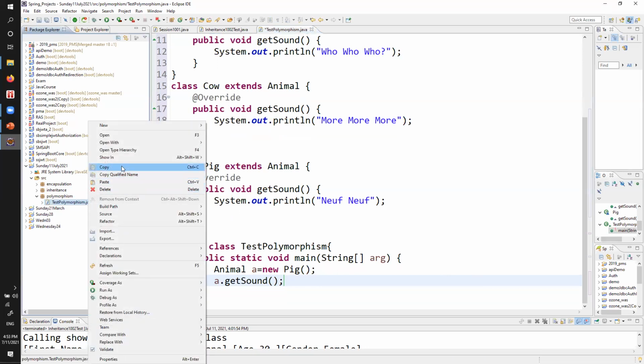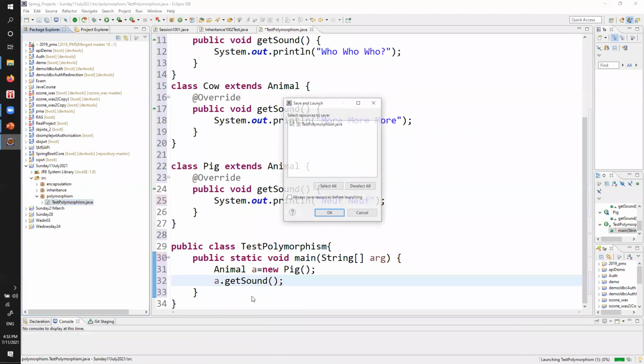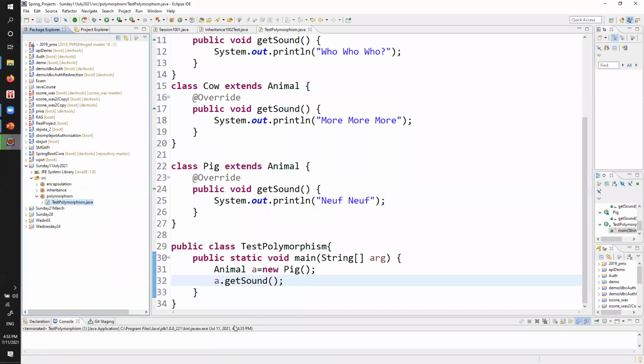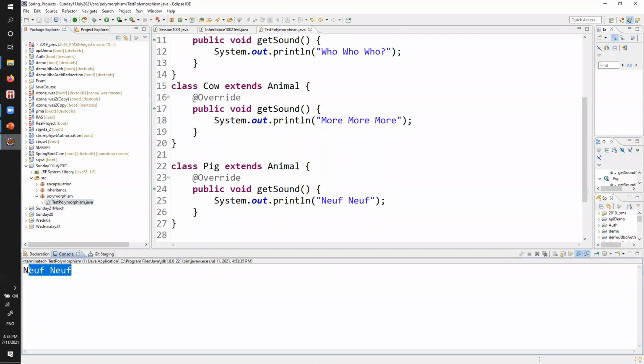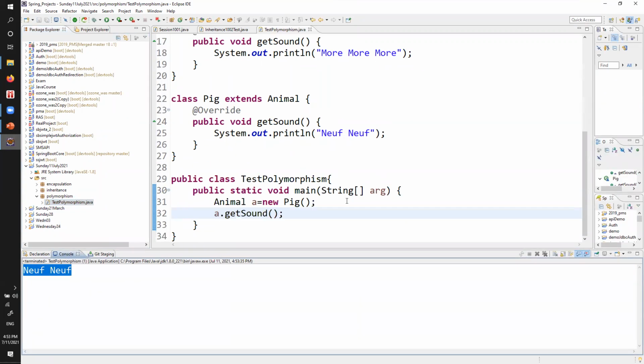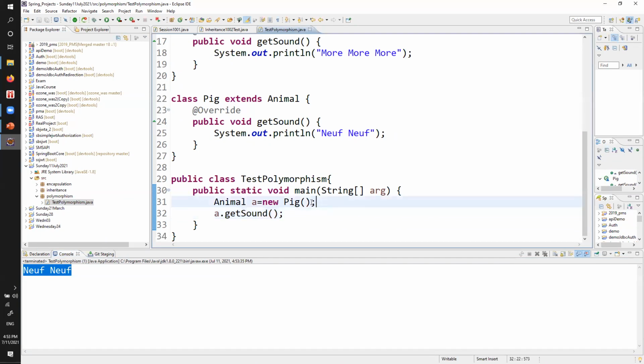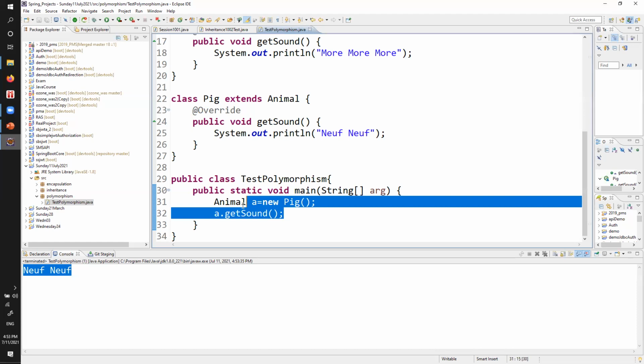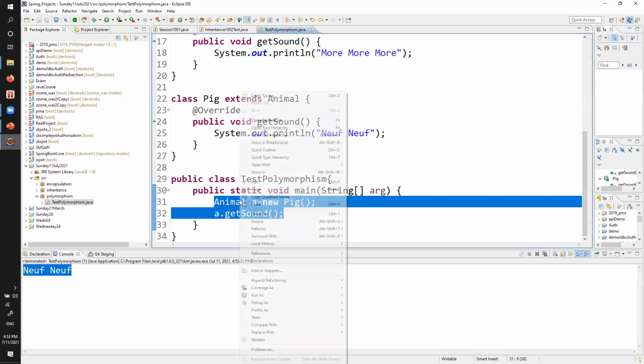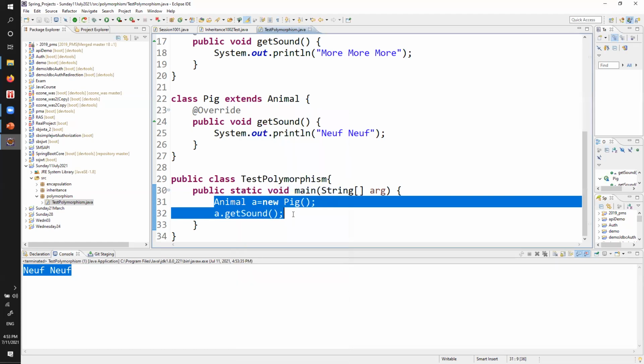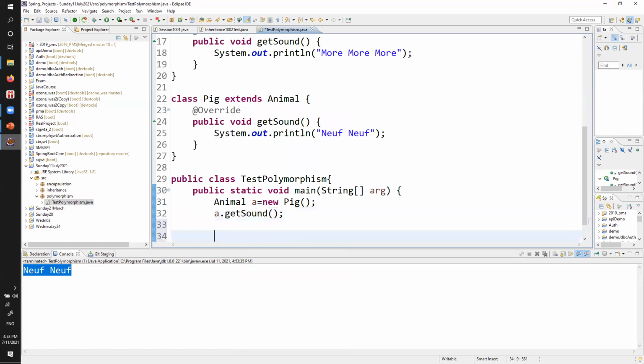So we are getting the output of Pig. You see what I mean? It's just one object, but may come in multiple and different forms.